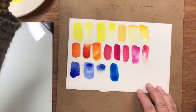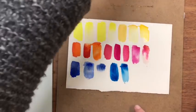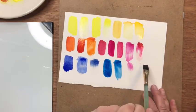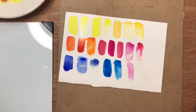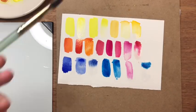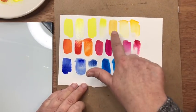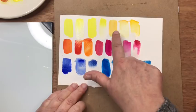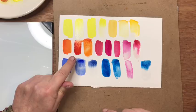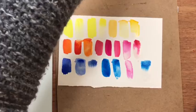And then if I use some of the clear water to see the flow, instant flow. And then as a comparison, whoops, this is some of the Daniel Smith. Okay, so you can see the difference as far as flow. As far as colors go, I have a couple issues. The warm yellow could be more vibrant to me, so I'm going to try one of their other colors. And the warm red, while gorgeous, is not quite as red as the Daniel Smith. All right, but otherwise, these paints are just fantastic.